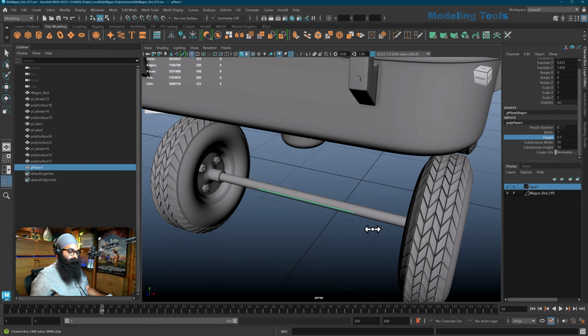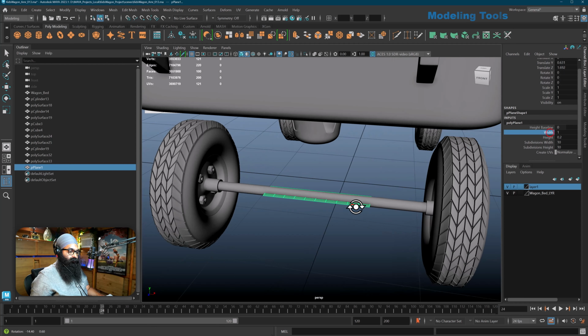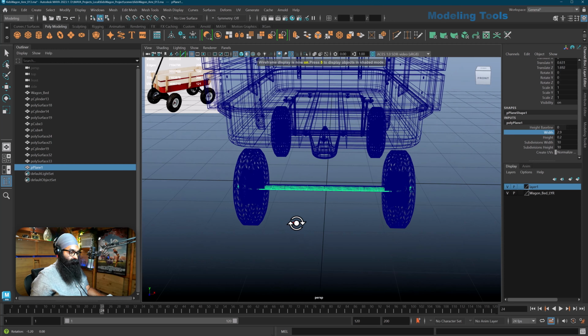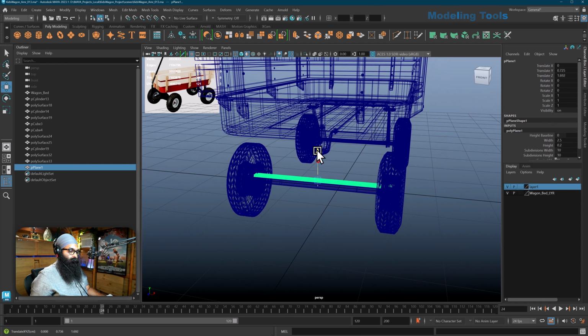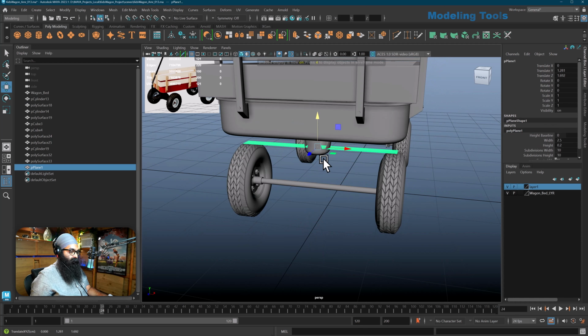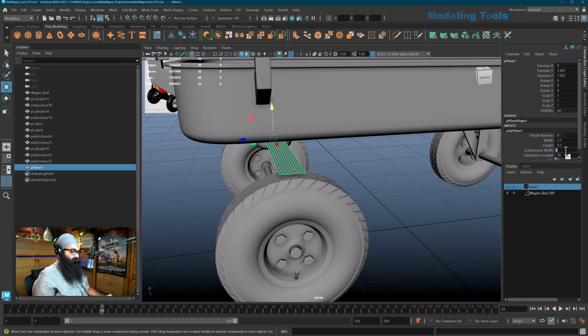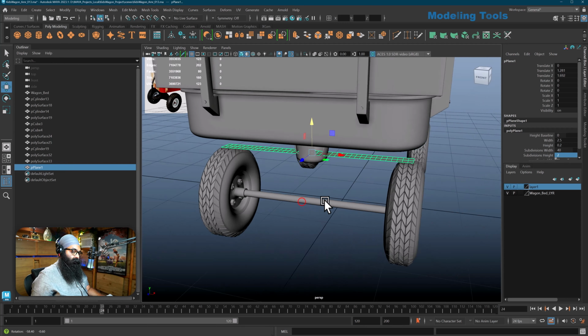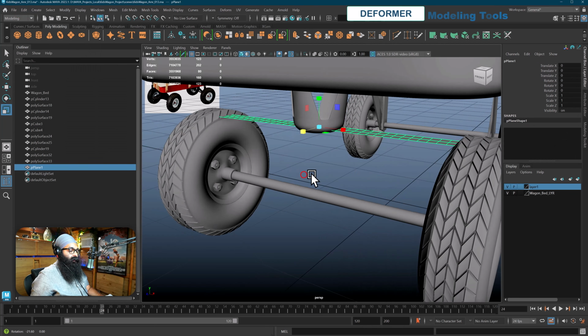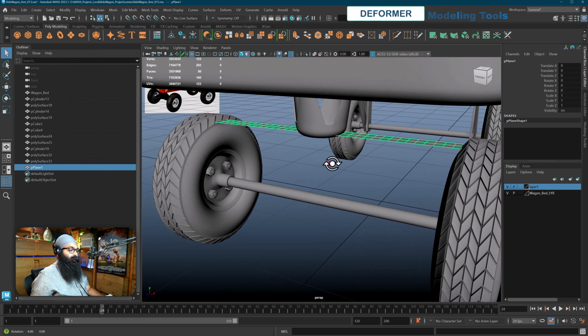So height is this way. Now about the width, let's give it a little bit more. And how much, I'm going to hit 4 because I can see how far it's going. Pull this a little bit up, hit 5, and that should be good enough width. I'm going to change the subdivision in width to 40 and change height subdivision to 2 by keeping a center line there. And now let's see how we are going to use a deformer to create that shape.